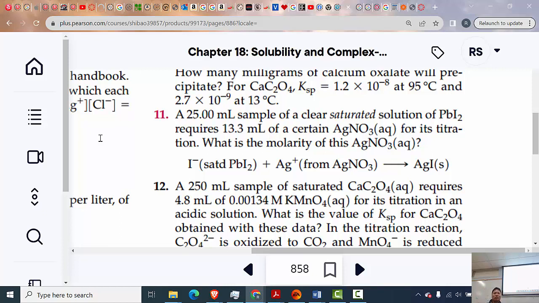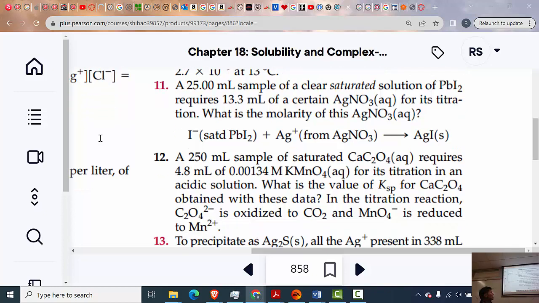But is it easy to tell when you've maxed out the precipitation? No, it's hard because you'd have to centrifuge it each time. You just get a white, cloudy solution. So this is a pretty tough titration to do because it would require a lot of centrifuging after each drop to see when it stops precipitating. But anyway, this is something that we could do. From the 13.3 milliliters and the 25 milliliters, we could figure out the concentration, figure out the amount. Okay, that's a precipitation titration.